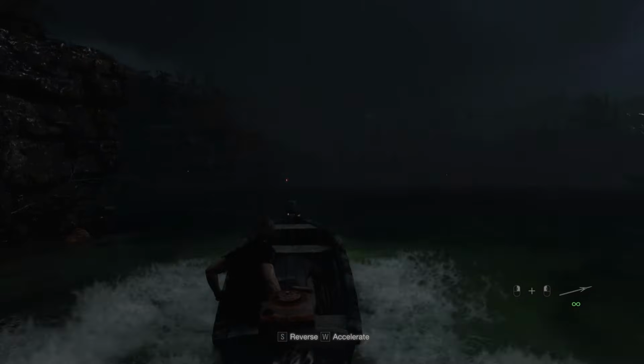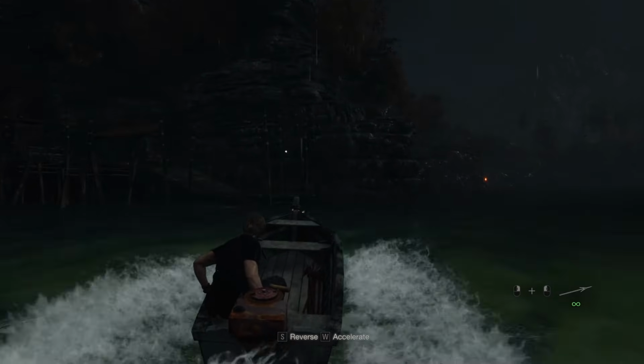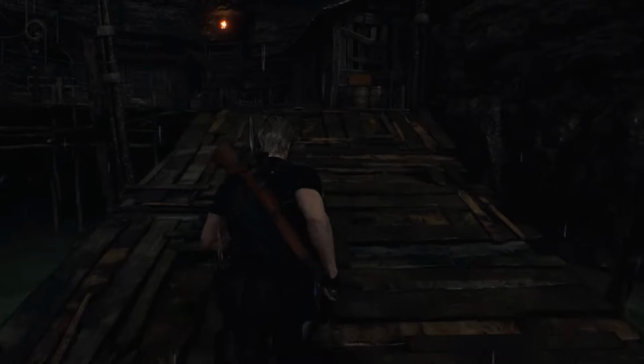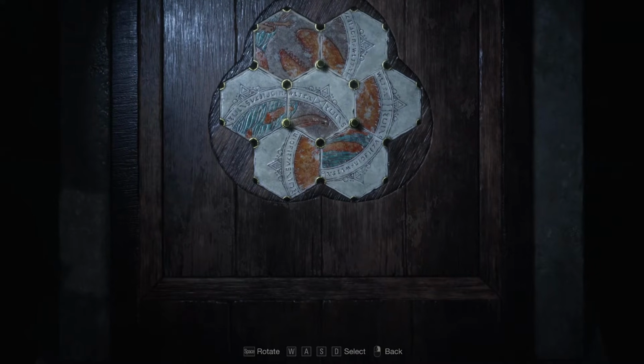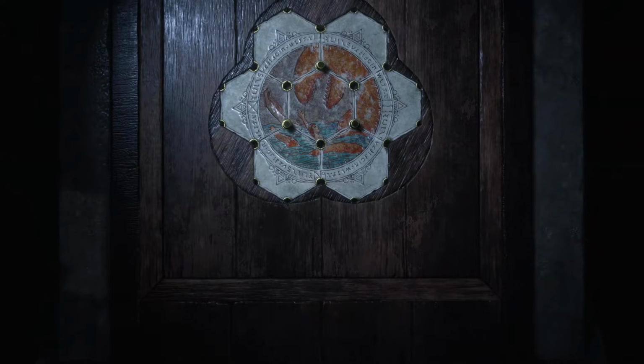First of all, we're going to collect the treasure behind the hexagon puzzle. If you collected the other two pieces during chapter 3 and collected the piece here in chapter 4, then we can take on this puzzle. You'll need to head back to the dock where you got on the boat at the end of chapter 3, and then head straight in front of you and you'll find it underneath the walkway here. Use the last piece and then you only need to make 2 moves to complete this puzzle and get the treasure behind it as shown on screen right now.